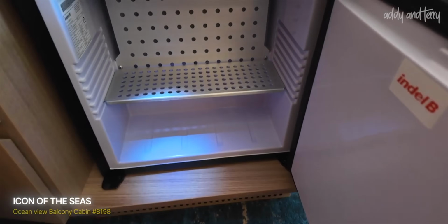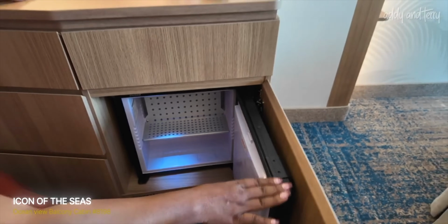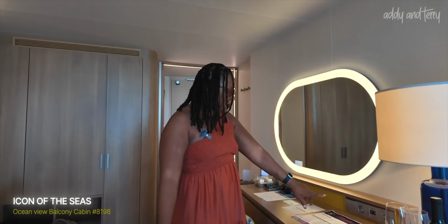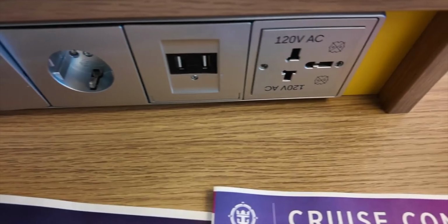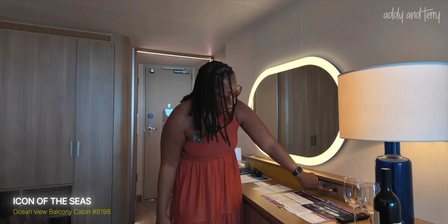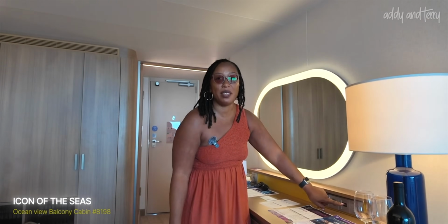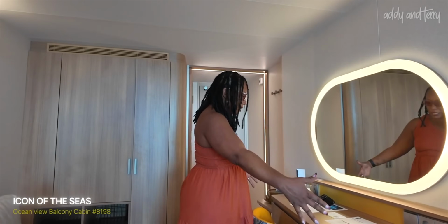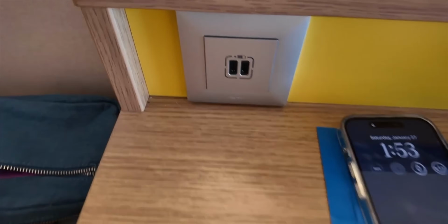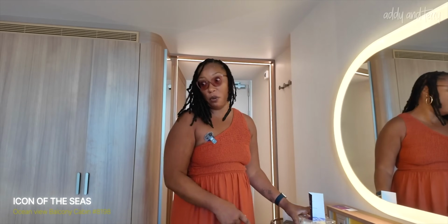Teeny tiny fridge, but we'll definitely get the job done. But all kinds of outlets. You got your power, universal, and I think those are regular USB-A. I have to check with Terry because he knows. I always just say the USB thingy. And then, like I said, lots of space here. Oh, here it is, Terry. For you, USB-C ports for your chargers. Those are everywhere in this room.